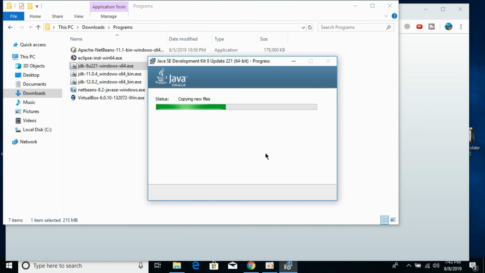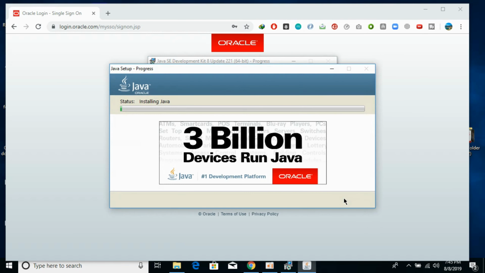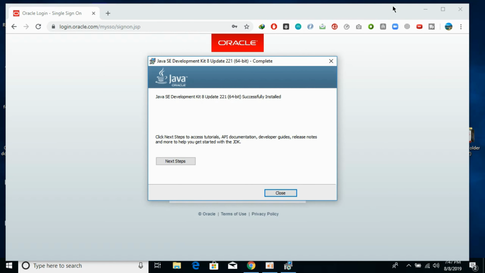In some cases, during the installation of the Java JDK, it would also install the Java JRE. In that case, a pop-up box will appear. Click on next, and the Java JRE would also be installed with the Java JDK. I will be back when this installation process is near completion. So here we are. Click on next, and it would install the Java JRE. I will be back when this process is completed. So the installation is completed. Just close it.